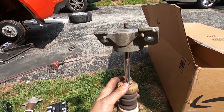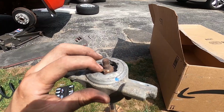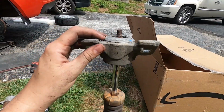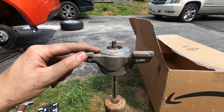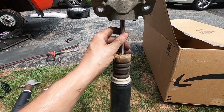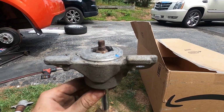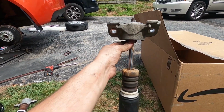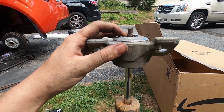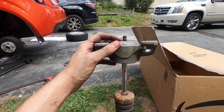So this is the old strut out. There's a nut up top right here. This nut up here is a 15mm. Take that off. This mount has to be swapped over to the new strut. The bump stop and the cover need to get swapped over to the new strut also. I'm just taking a pair of vice grips and holding it right here on the bottom, and then turning this, and then you can get it off. Basically the same thing to reinstall it.